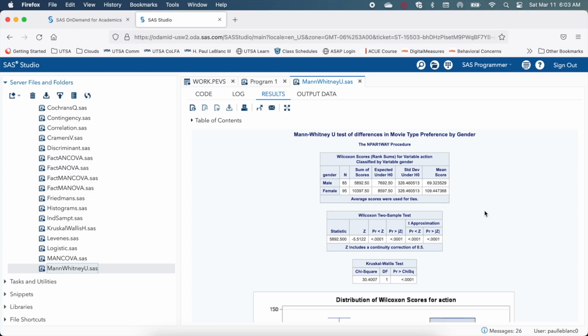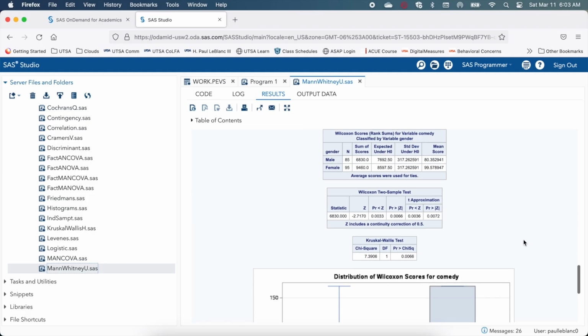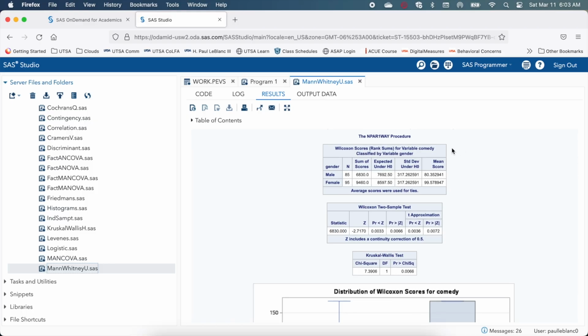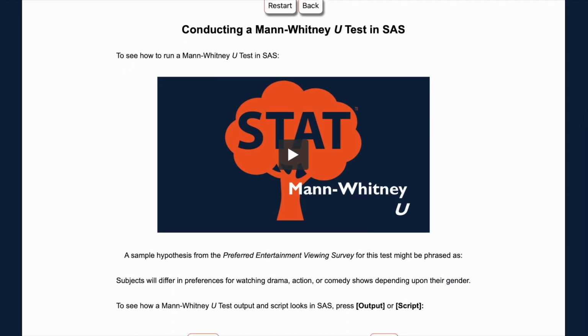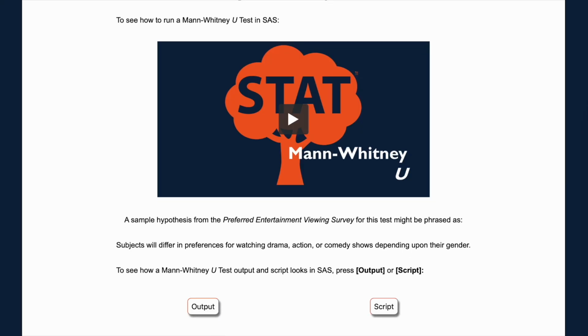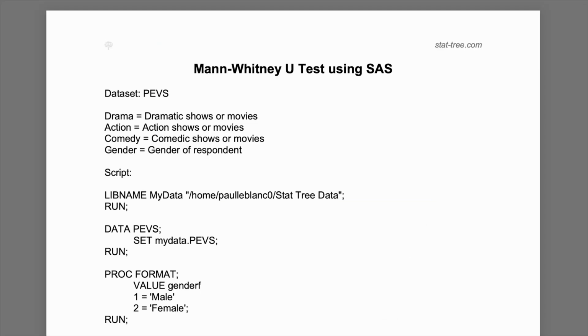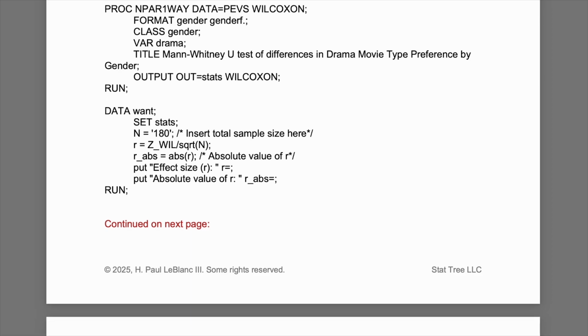You would report these figures as well as the subsample sizes under N and the mean rank figures for each group on each show type. If the significance figure does not meet the criterion, test results do not need to be reported in your research paper. However, you will need to report that the test failed to find a significant difference or relationship in the data. To see what this output looks like, along with a reporting example, press the Output button on the sending page from the Stat Tree module.